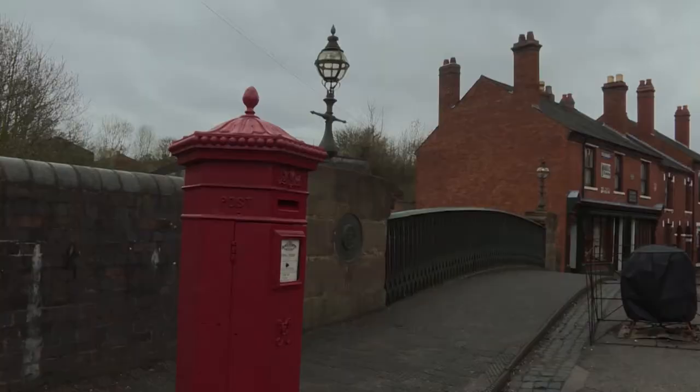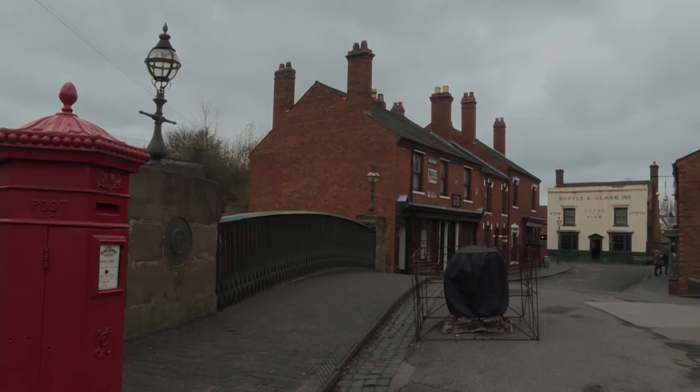My name is Helen Taylor, I'm one of the curators here at the Black Country Living Museum. In general terms, I look after all the objects and all the stuff that's in the store. The buildings on site are classed as objects, so I look after all the stuff that's in them as well. The Black Country Living Museum is unique because it is an open-air living museum — there's 26 acres that people can explore, with buildings that have been relocated from other places in the Black Country. They can go into actual shops and see what it would have been like to go into the general store or the chemist.